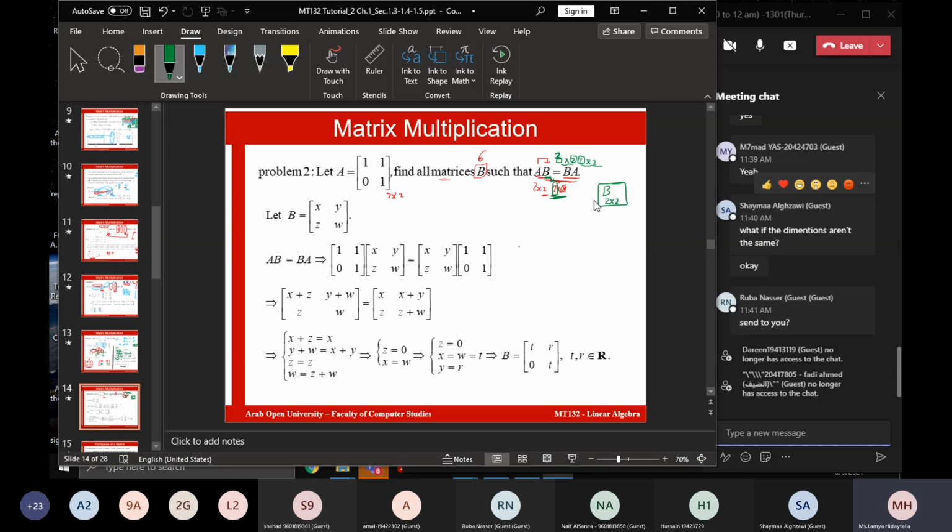And then after that, we can assume a matrix and try to find its values. So matrix B should be a 2 by 2 matrix. We can assume X, Y, Z, W, some real numbers. But what are they? I don't know up to now. He gave me a property, or condition. He said I want A times B should equal B times A. But this is the A. What we need is that when we multiply A times this, I get the same answer as when I multiply B times that. So this is A times B and this is B times A.